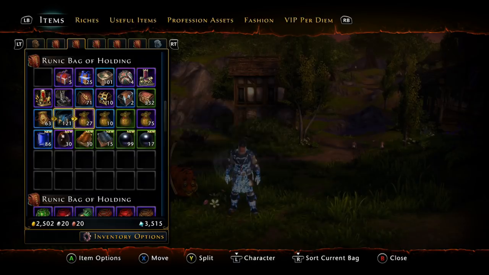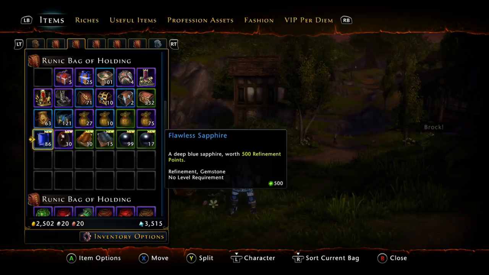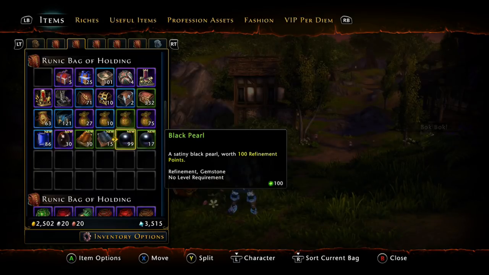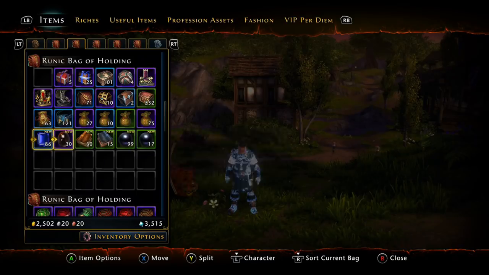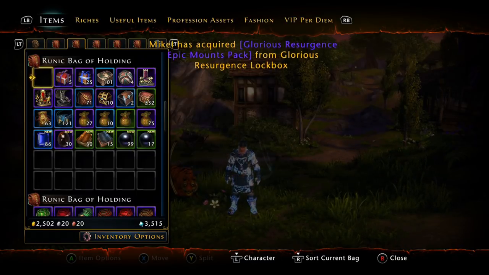We got all these quartermasters rewards, okay? And those are really important. You get twice as much if you save them up till double refinement stones. And all this stuff right here on the bottom, that's all new. We just got that from our experience point reward, so you can kind of see how big it is.